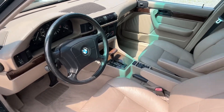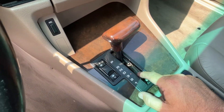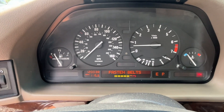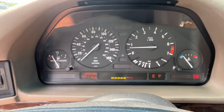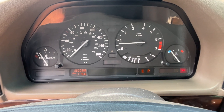Nice clean interior. A little plastic trim there is missing. Airbag light is on — I will try to investigate what that is and see if we can get that repaired. It's a little tougher on the 95s because I don't have the right tools for it, but I might be able to figure something out.